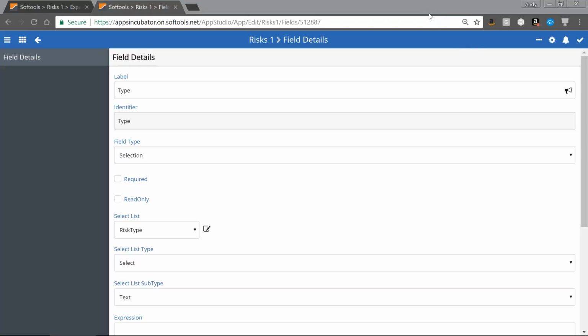I've done select and text and so forth. So we save it, or are we waiting now for the other fields to be filled in? Expression, default value. So at this stage, that's all the properties we need for this field. If you click the tick, that will save the selection field.